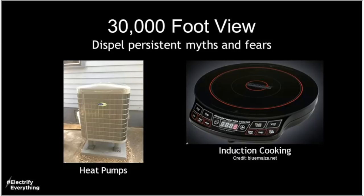This is the hard thing, and we're going to be talking about this a lot. This is the keystone to electrification, is induction. If you can't get rid of the gas stove, you can't get rid of the gas meter. And the goal is to get rid of the gas meter if it's possible. So what you want to suggest is buying an induction hot plate, and that can oftentimes move people along. So if we can move people to induction, the electrification gets much, much easier.